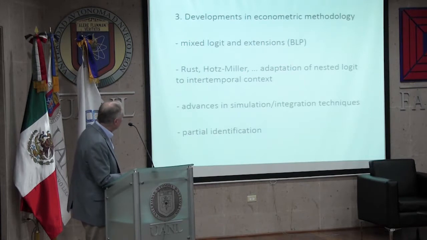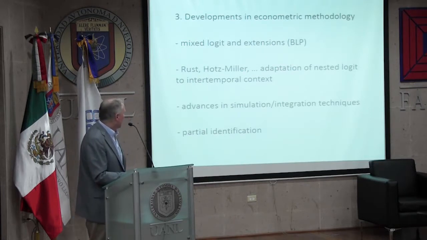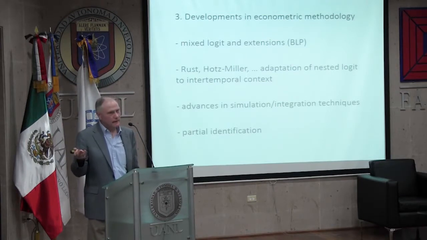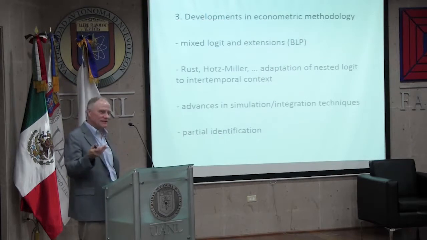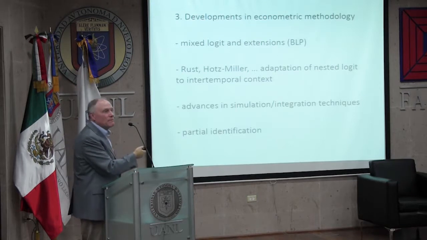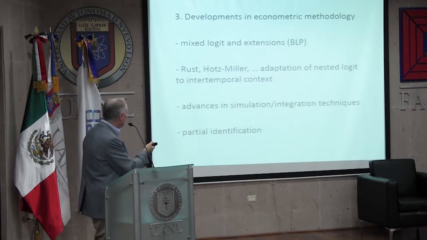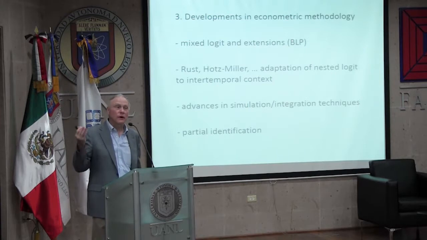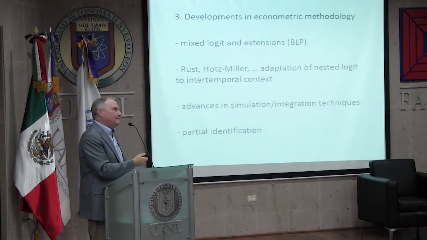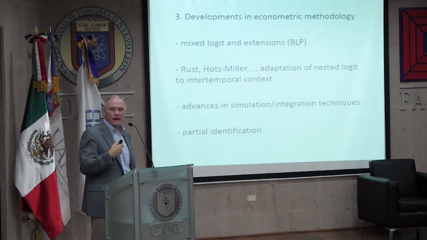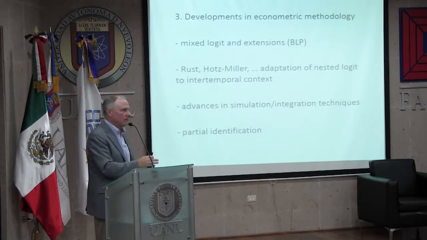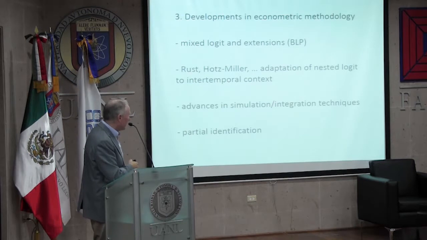Related to that, Rust and Hotz-Miller, basically Rust figured out that you could take the nested logit and make it intertemporal. My understanding is basically Dan McFadden said to him, do this. But anyway, so the dynamic programming models based on logit models are essentially nested logits. So that solves a lot of problems because those are easy to compute, and you can actually evaluate the inclusive value of a forward-looking model, which is just the Emax, the expected maximum that you're going to get if you go down a path, a very important part of a dynamic programming model.